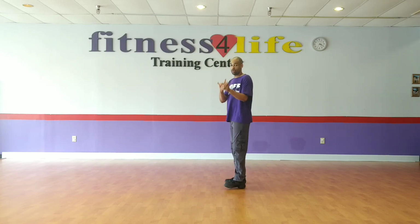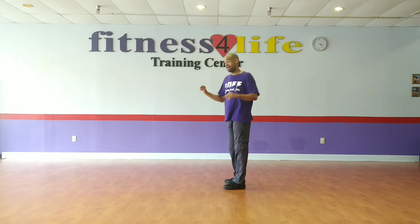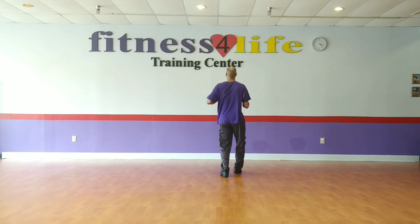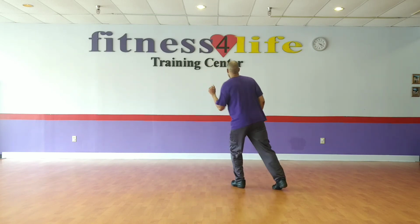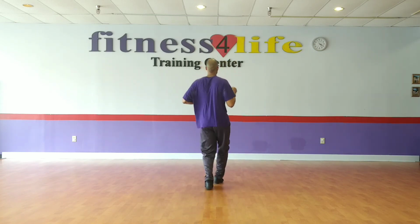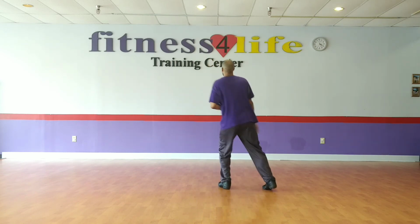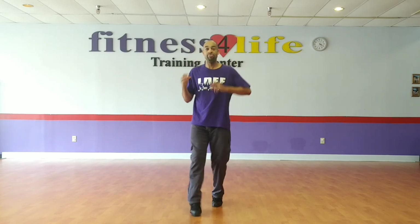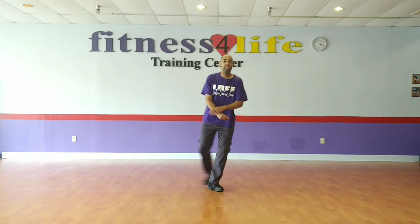So instead of going front wall, back wall, then front wall, back wall again, we'll do each wall twice, back to back. So it's also up right and left and right and left, right out and back, left out and back, right out and back, left out and back. Salsa right up, left up, right up, left up, right out and back, left out and back, right out and back, left push turn. Salsa again, right up, left up, right up, left up, right out and back, left out and back, right out and back, left out and stay here.